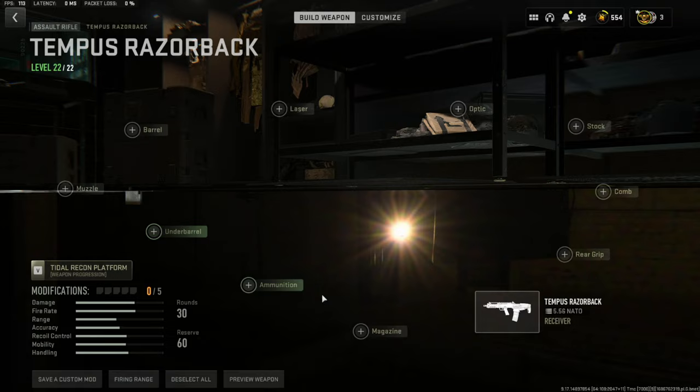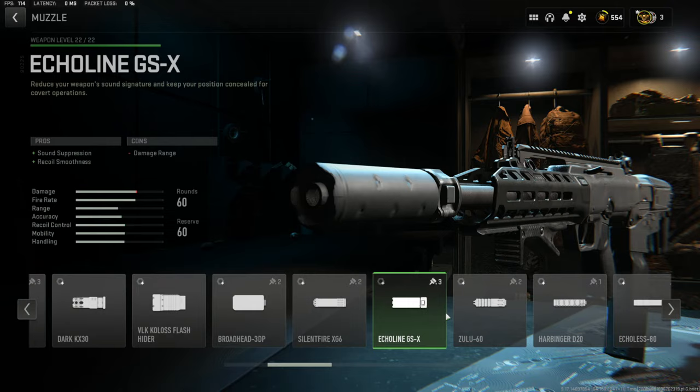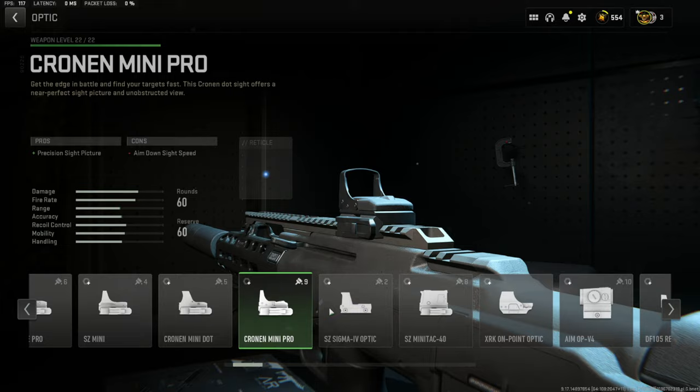So then when you want the Edge 47. What barrel? You want an optic, don't you? Maybe a suppressor. Yeah, and then put Echolus 80, and then an optic. I've just put a Cronin on. Cronin Mini Pro, AIM op.